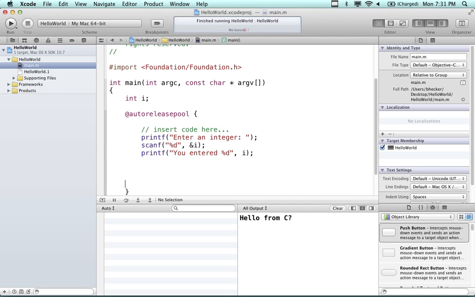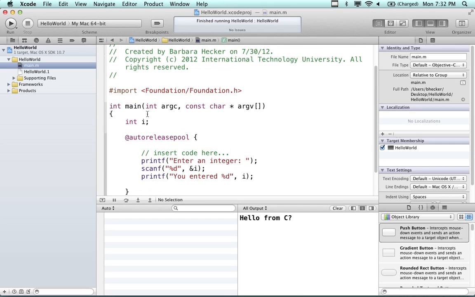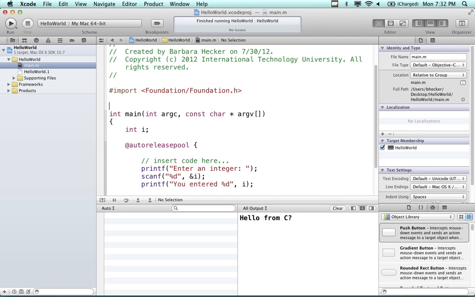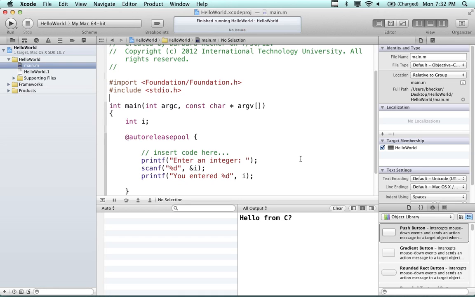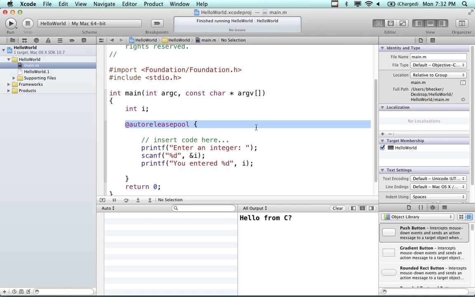Okay, so what did I do here? This is normal functionality that's usually included in iOS. If I were really to write this into a C program, I can go like this actually. Include stdio.h. There we go. I don't actually have to do that because it's included automatically. But this is a C program without the autorelease pool. But I'm going to take this out. We can use import or we can use include, which is both.